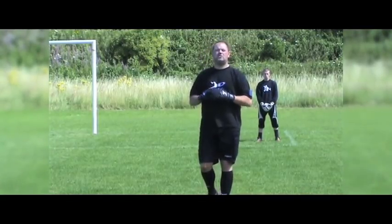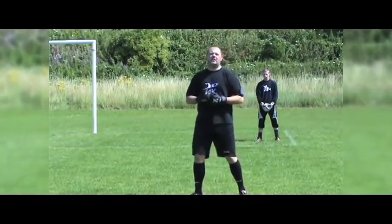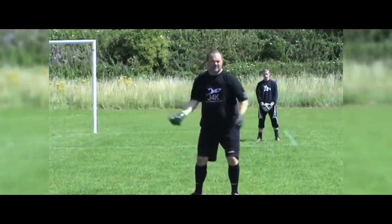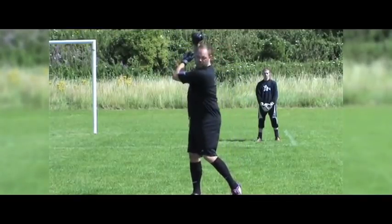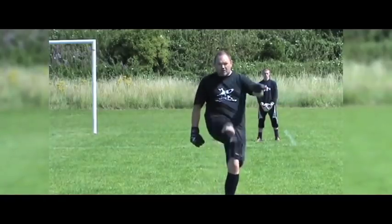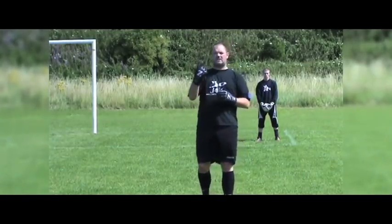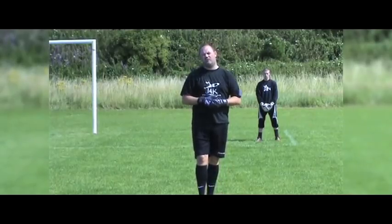But please just make sure he does not have to blast it. Like again, last point, like a golfer, you don't see a golfer trying to smash the lever off it. It's just a nice little smooth action, because he's using the swing technique. Good contact, good follow through to get the distance. And as you see with Paul there, with one step, he was comfortably hitting the halfway line.